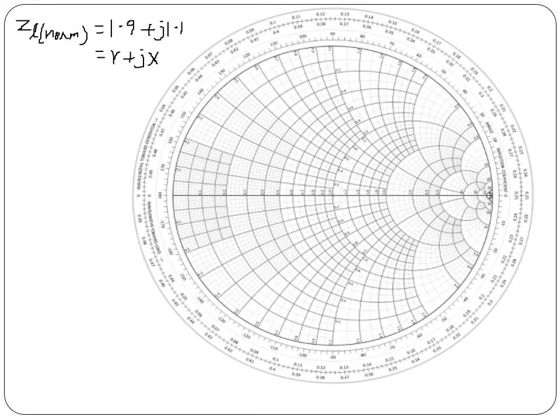So in the Smith chart, 1.0 is always center of the Smith chart, name it as O. So here I have to mark R equal to 1.9 resistance circle. This is 1.2, 1.4, 1.6, 1.8 and it's 2. Therefore, my R equal to 1.9 circle is between the 1.8 and 2. So I can say this is 1.9. And plus j, that's why I have to move along this circle upward.